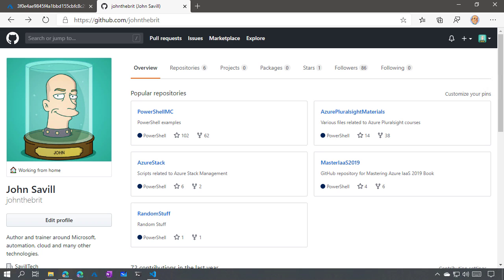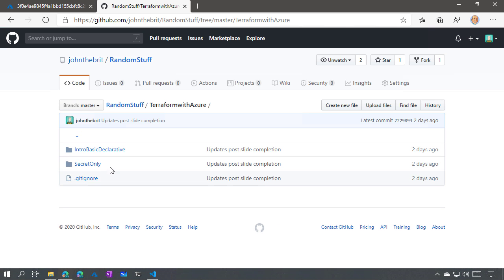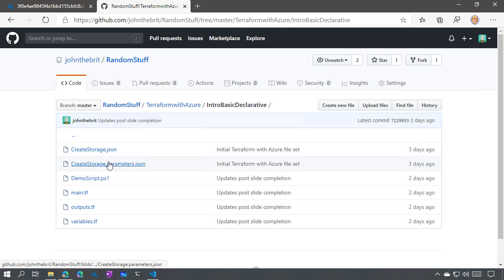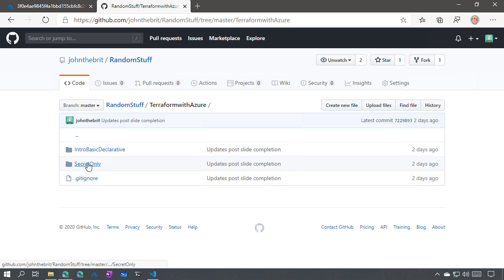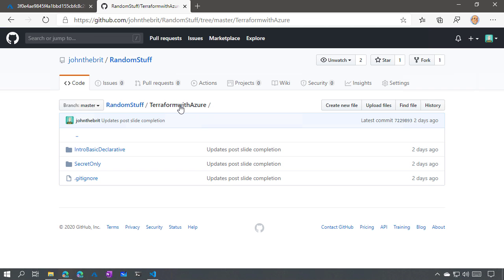As I mentioned, the code that I showed here is in my random stuff GitHub repository. If you go and look in my Terraform with Azure, I've got those basic files. And I've also got the one referencing that secret. And something maybe useful for you, I've got my git ignore file as well.